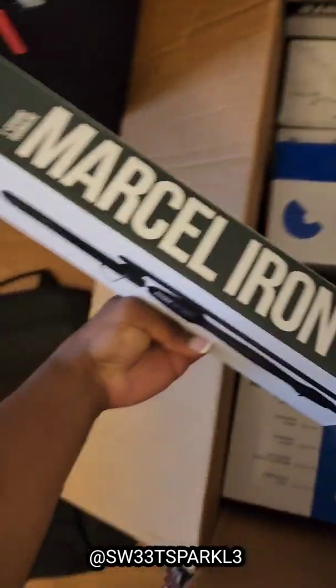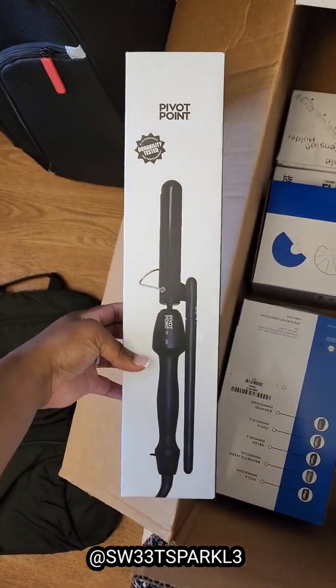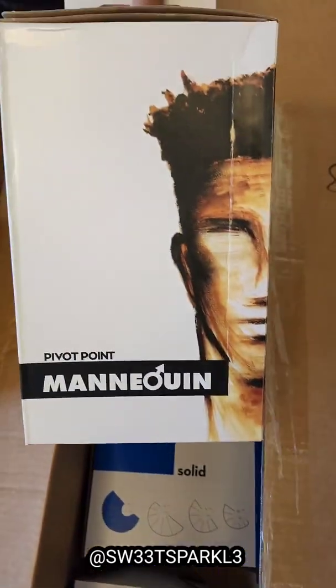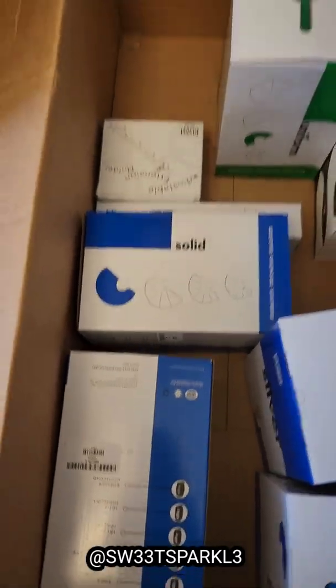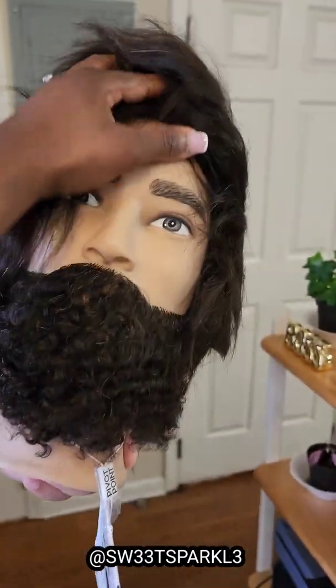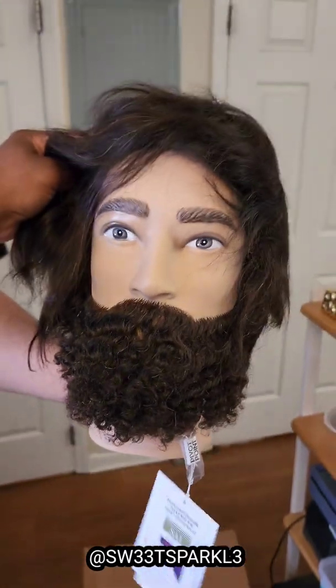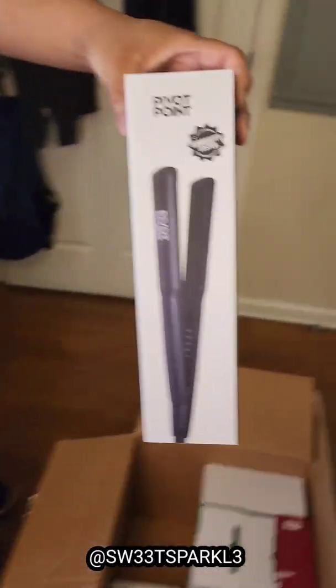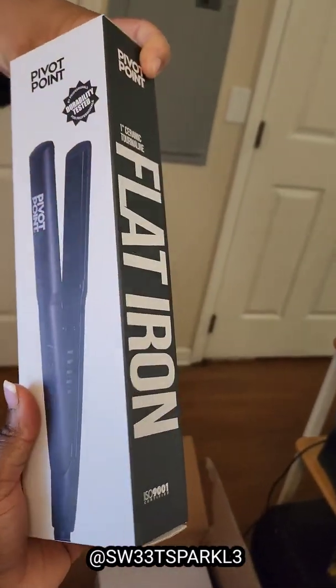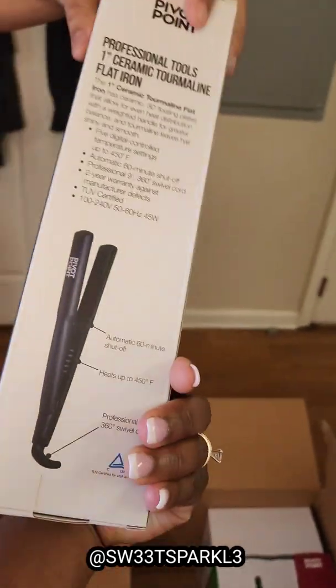What's this? A curling iron, a Marcel iron. It's a mannequin right there. Yeah, it's called Pivot Point. That's a mannequin. Can you take it out where I can see it? It might be a man. It should be at least 4 mannequins in here, or 5. So a man mannequin with a little shag. Got his beard. Okay. Flat iron. Alright. It's a 1-inch ceramic tourmaline flat iron.